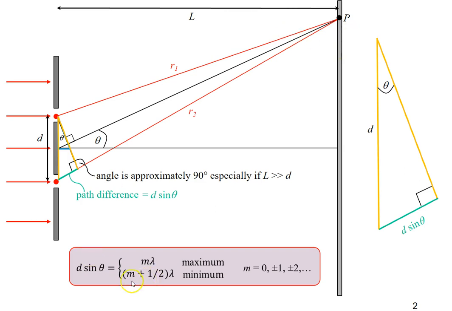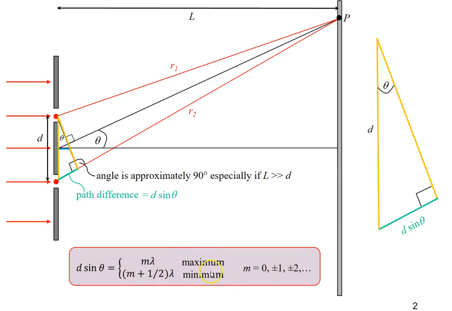Similarly, if the path difference is an integer plus 1/2 wavelength, then recall with two-wave interference, if the waves start in phase, when they get to that common point, they should be completely out of phase. If that path difference is an integer plus 1/2 times the wavelength, they should be pi out of phase. So Young says the condition for point P to be an intensity minimum, which is 0 intensity, should be m plus 1/2 times lambda, right? Where m here is just an integer, 0, plus or minus 1, plus or minus 2. We're going to write it like that.